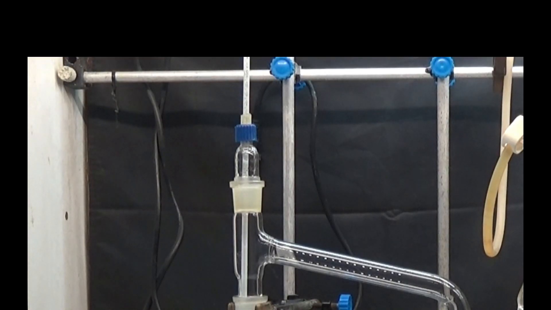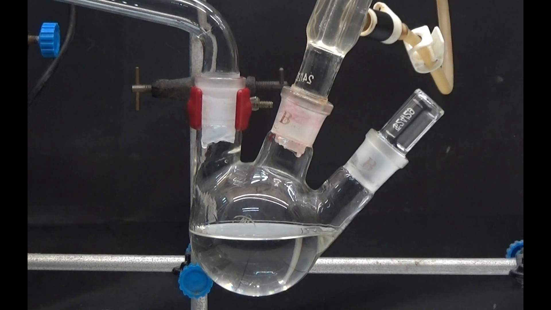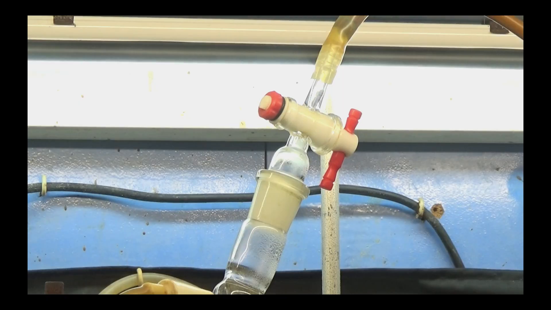Attach a thermometer to the distillation head. The three-necked flask is equipped with a reflux condenser and a stopper in case we need to take a sample or remove liquid. The other outlet of the condenser is connected to the fume hood to eliminate the ammonia gas that is produced.